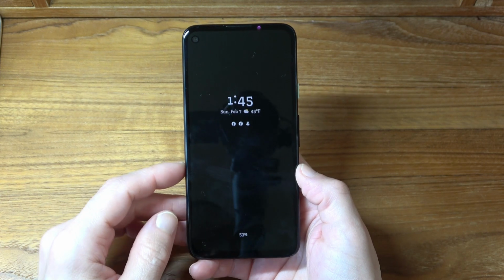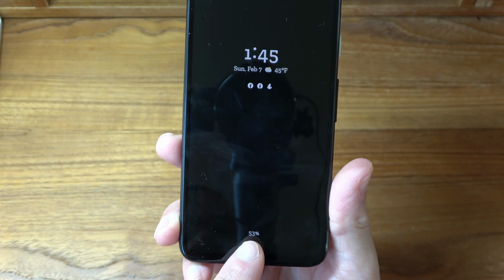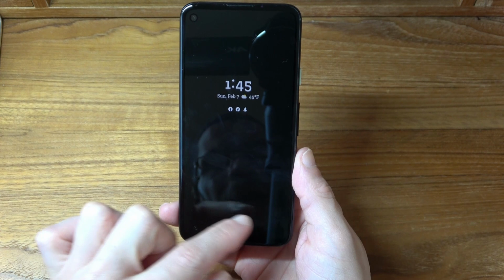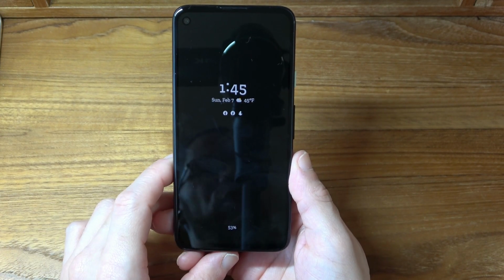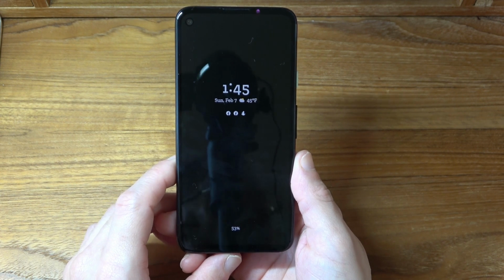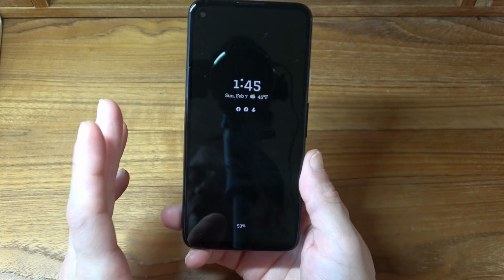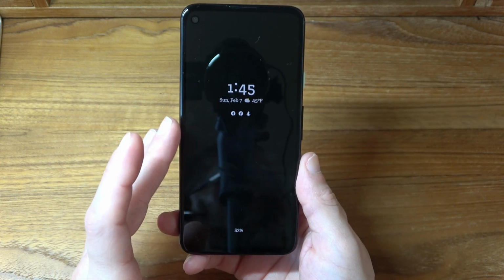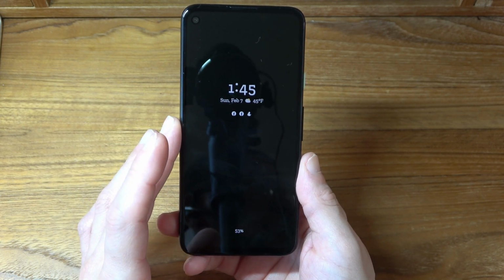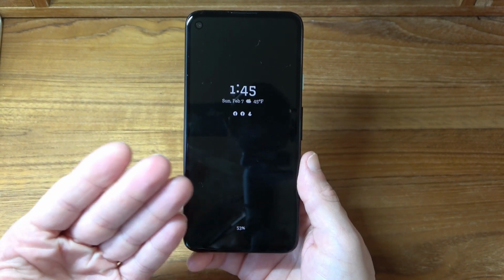But I love the fact that down here where the battery percentage is, if you're somewhere and music is playing, on the bottom of the display it's going to show what the name of that song is and who the artist is. That to me is so dope, because I am an audiophile. I love music. I hear songs all the time that I've never heard before, or maybe I heard the song, but I didn't know who the artist was. And so that is so helpful.